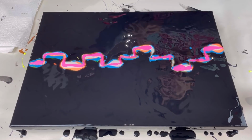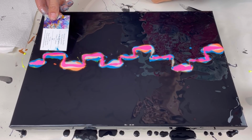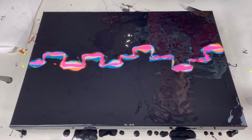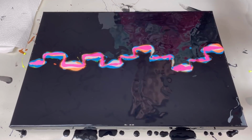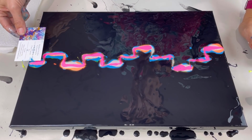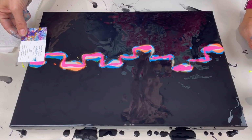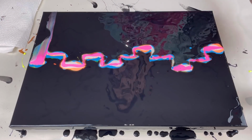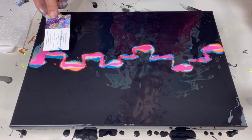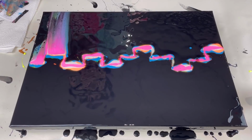So for a ghost swipe, what I intend to do is just put the card onto the colour and then just very quickly pull the card away and pull up at the edge, so that there's the black remaining at the edges. So I'm going to put it halfway into the colour. So a bit like that. I've missed a big bit, but we'll see what happens. That was better.